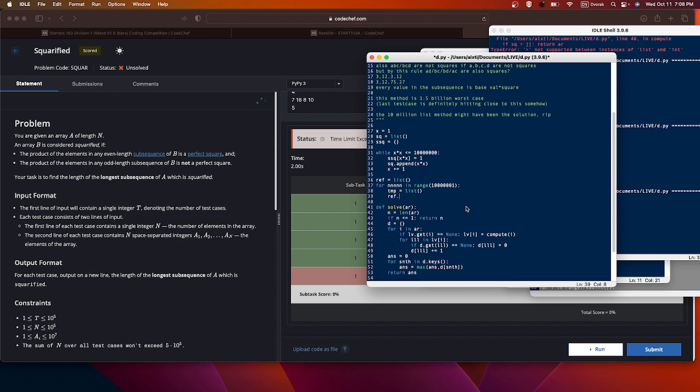Let's make a list and then append it there. Now what we're going to do is iterate through every single base, and then iterate through every single index.